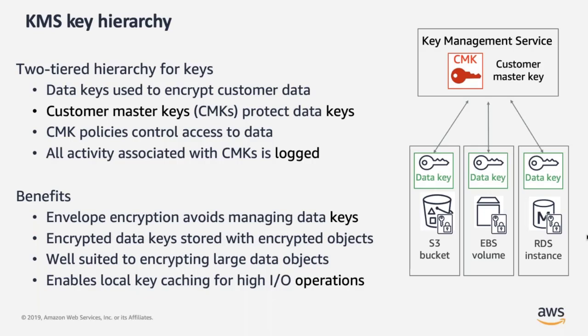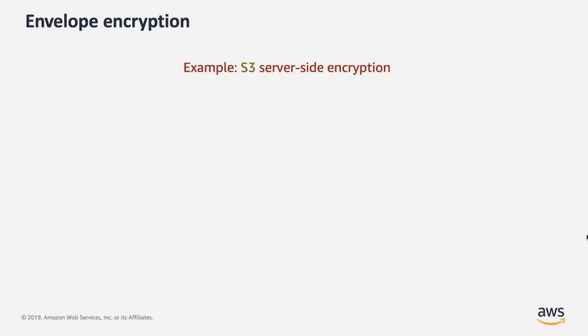Rather than making 1,000 API calls to KMS, you're only having to make the one to decrypt the data key, and then you're able to store in memory that decrypted data key and do all your encryption and decryption objects when you need to do it, and then delete it when you don't need it anymore. Decrypt the plain text one when you don't need it. It'll be a little more clear on the next slide.